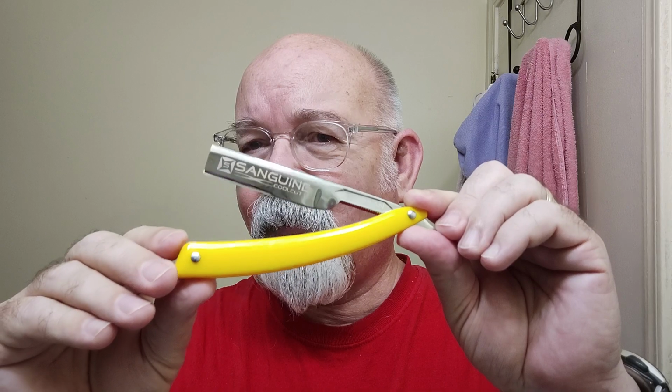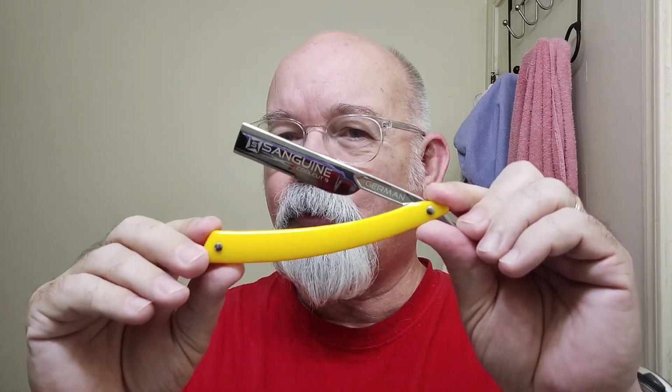The second one that I've got listed there, see, at that point in time, the name of the shaver was linked, I should say, to Personna. So I don't know if the two are still tied together, or did they separate and the manufacturer carried on with the name of the razor, but no longer associated with Personna. I'm not real sure, but anyhow, a few years back. But this one here you can find on eBay. In other words, if you're not here stateside, if you're interested in trying something like this with an injector blade.